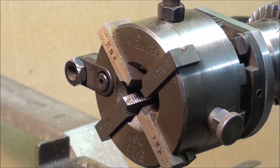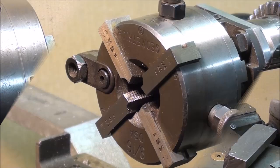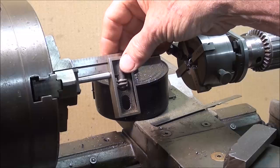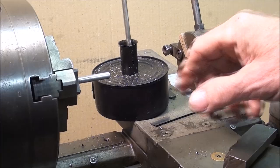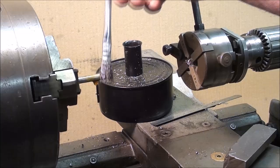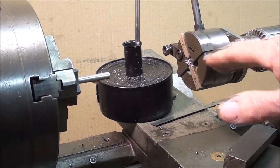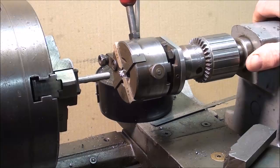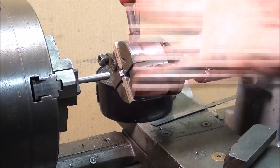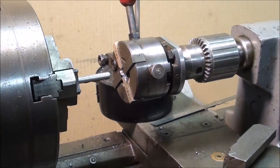Let's run a couple threads. I'm just going to use some quarter-inch aluminum because I have a large quantity of that. The quarter-inch aluminum rod is in the chuck and I've extended it an inch and a half. I've already set a stop, which I'll talk about in a second. These are really made to be run with flood coolant or flood oil, and I don't have that facility, so I'm just using plenty of oil — it's no big deal on aluminum, but you certainly want to lubricate these as liberally as possible. This is cocked and ready to go, and the tailstock is just free to slide. The speed might be just a little fast — I'm at about 360 RPM — but it's a small diameter and it's aluminum; you certainly want to adjust your speed for the size of the stock and the material.